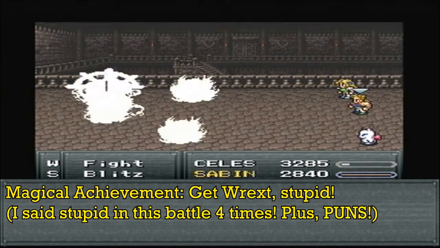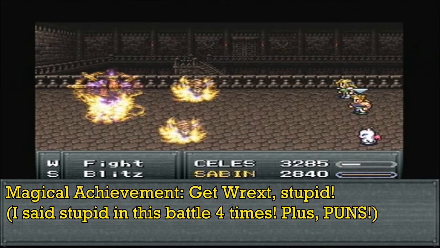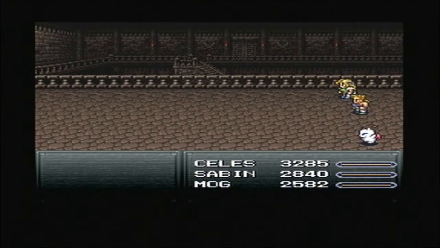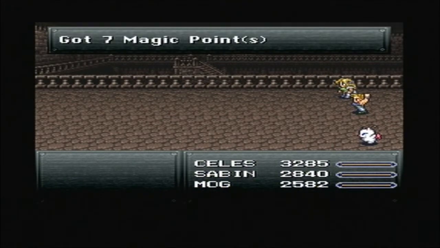There we go! Didn't have to cheat. I was so tempted to cheat because I was getting a little bit sick and tired that every time Mog jumped, he possessed somebody. But at least then, if Mog jumps and he possesses someone, he can't possess Mog because he's not on screen. So I guess that's a plus.